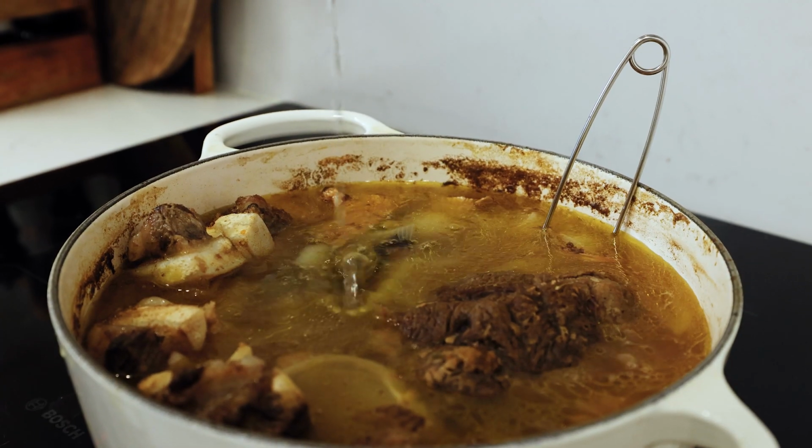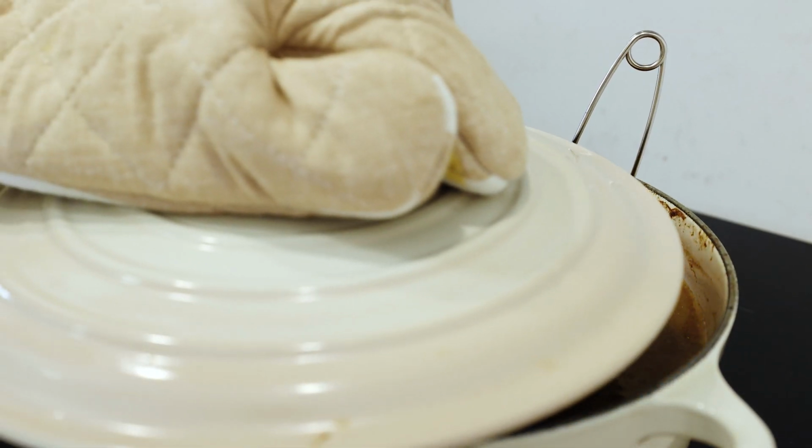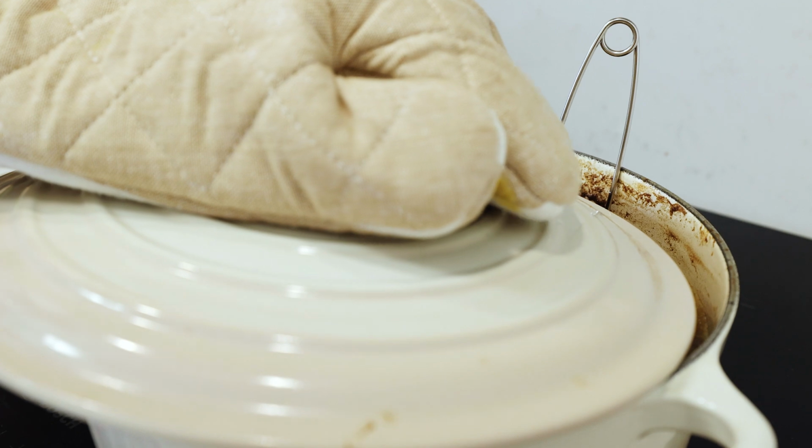We are not gonna do anything else until we come back to remove all the vegetables, and then we're gonna bring the bones to a boil again while we are preparing our noodles and our garnish.